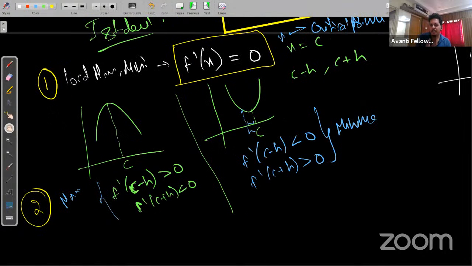The ultimate final conclusion is this one. First derivative is equal to 0. Whatever question is given, you do the first derivative, f dash of x equals 0 here. Then you will find x equal to some values. Before those values, if it is increasing and then decreasing, then it is a maximum. Decreasing and then increasing, it is a minimum. Clear on the first derivative? I will give you one example here.